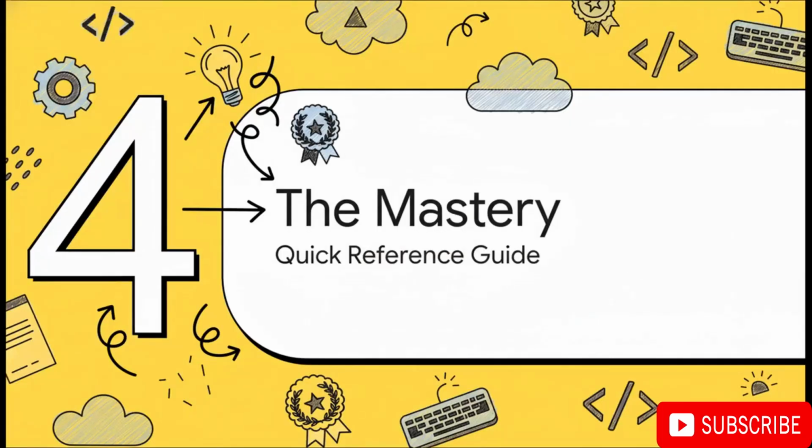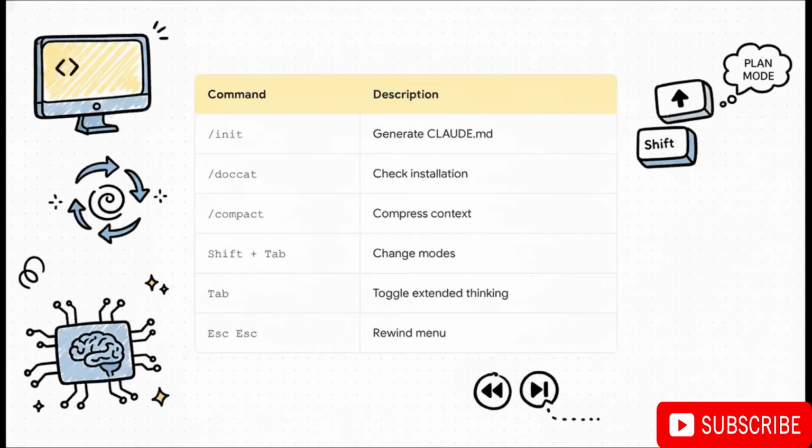Whew! We have covered a ton of ground, from the initial setup to unlocking superpowers. So to wrap it all up and help you really achieve mastery, here's a quick reference guide with the commands you're going to find yourself using every single day. Think of this as your take-home cheat sheet. /init gets a new project started, /compact is handy if the context gets a little too long, Shift+Tab, that's your best friend, you'll use it constantly to switch modes, especially to get into that all-important plan mode, and esc is your rewind button if you need it. These commands will become muscle memory in no time.